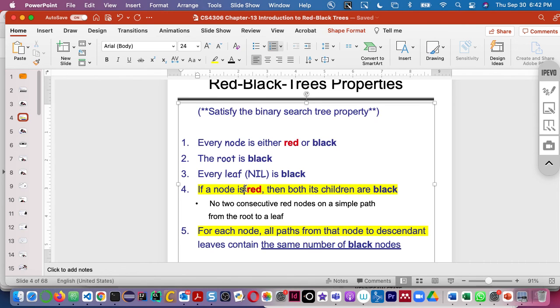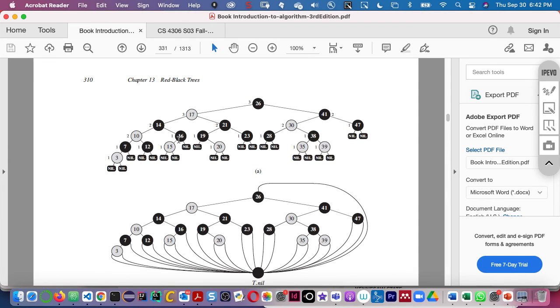If a node is red, then both of its children will be black. So here is red, then both children must be black. Not about grandchildren, immediate children we are talking about.